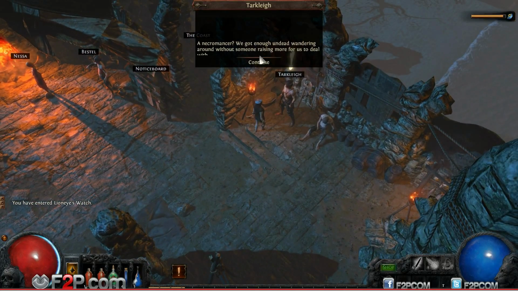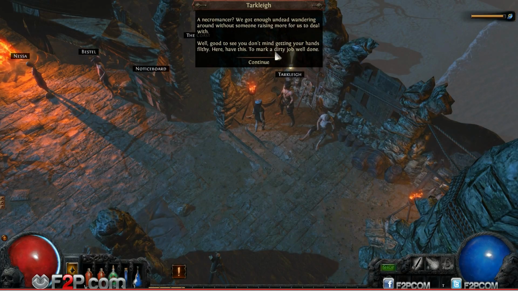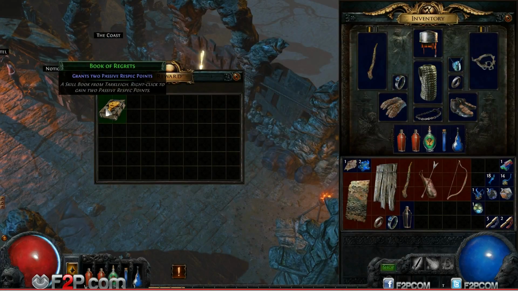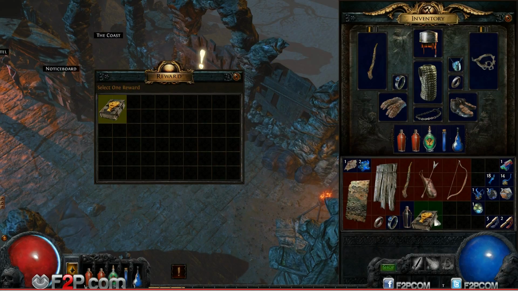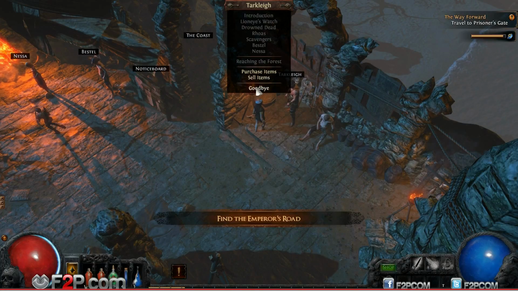A necromancer? We've got enough undead wandering around without someone raising more for us to deal with. Sorry! Well, good to see you don't mind getting. And we get two passive respec points. Okay. So we can respec. I've travelled inland. On the Emperor's world. More stuff, yeah, got it.